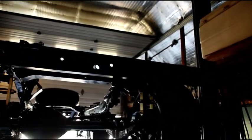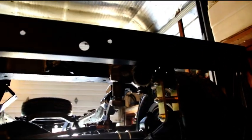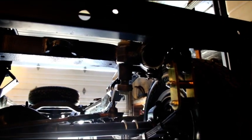And working on the steering a little bit. But, gotta get Scott's frame going pretty soon, so I have to put this one to the side and get his axles under his frame and get him rolling shortly.